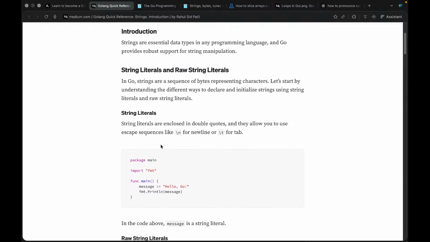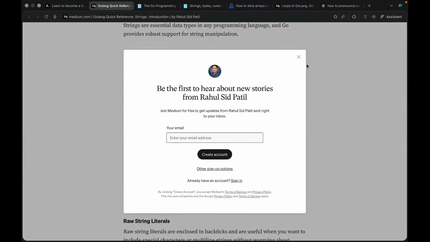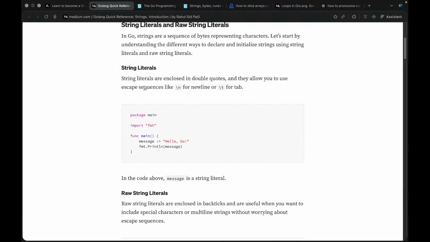Okay, so we have these string literals, and one more thing was raw string literals. I'm getting a little confused. It's string literals and raw string literals. Great. String literals are enclosed in double quotes and allow you to use escape sequences like for new line or tab.